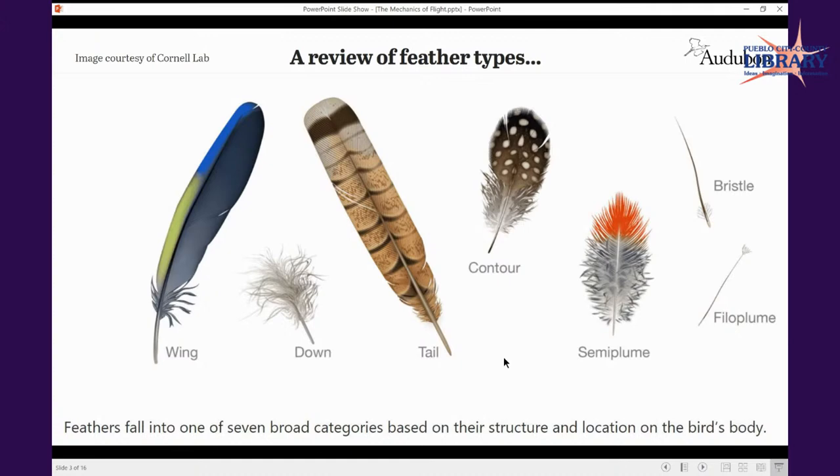The contour feathers — the majority of body feathers fall into this category — are typically arranged overlapping one another. That overlap is really important because it allows for less air turbulence when in flight, provides more buoyancy when in the water, and more waterproofing at large. The contour feathers are softer but can also be showy, as with ducks and their colorful plumage. Down feathers provide warmth by trapping air for an insulating effect. You'll often see fledglings or nestlings in more of a down coat, because that keeps them warm before their flight feathers develop.